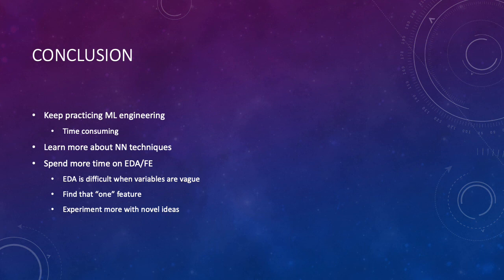And lastly is EDA and feature engineering, right? Because with EDA and feature engineering, you really get to make your model unique and special and different from others. And in a competition setting, when there are so many other competitors with similar neural networks, the only difference that you can really see in the end is not the model itself, but the features that you find within the data set that allow your model to surpass others.